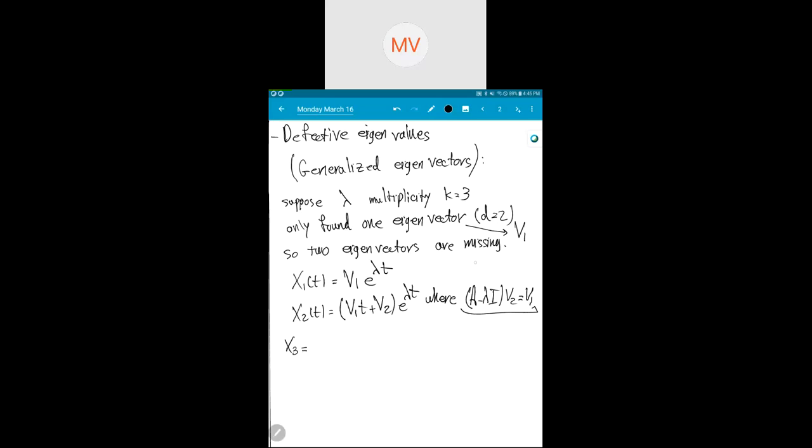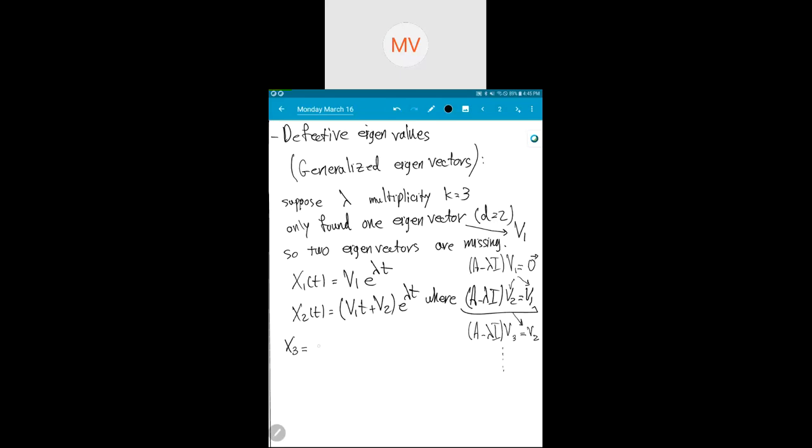In fact, how did we find V1? For V1, we solved this system, A minus lambda I times V1 equals the 0 vector, right? Initially, we set the right side equal to 0. We find V1. Now, pick that V1, put it on the right side, solve the same system, and you find V2. Now, put V2 on the right side of a new system. And the vector that you find here is V3. If there were 4 of them, you basically continue this process and you find the sequence of all those vectors. Okay? But the solutions are going to be different.